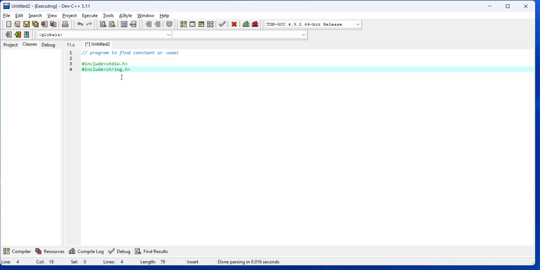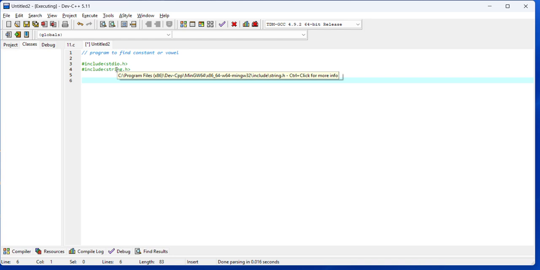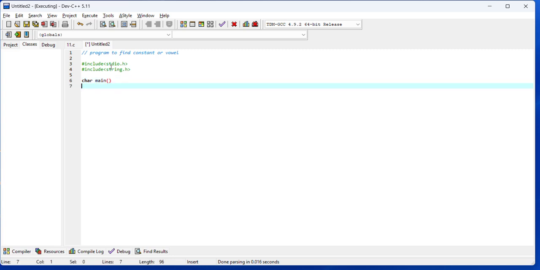This is the main logic we have to know. The starting of the string means the character values. Next, char main, because it is a character, so you have to consider as a char. Next we have to start the program, and I'm taking char c equals to I.